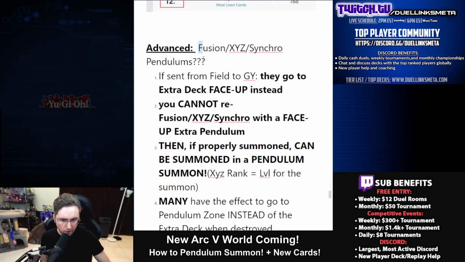Some advanced things are, if sent from the field to the grave, they go to the extra deck face up instead. You cannot refusion, re-exceed, or re-synchro with a face-up extra deck Pendulum monster. That's right. There are going to be synchro Pendulums, which are half spell, half synchro. So how do you play them into the Pendulum zone if they are in the extra deck face down? Well, most of them have the effect when they get destroyed. They could go to the extra deck face up, which they are not resynchroable or re-exceedable, but you could choose instead to put them into the Pendulum zone to get their Pendulum effect. So you choose which. If they were properly summoned and then go to the extra deck face up, you could Pendulum summon them back on the field. That's going to be nuts.